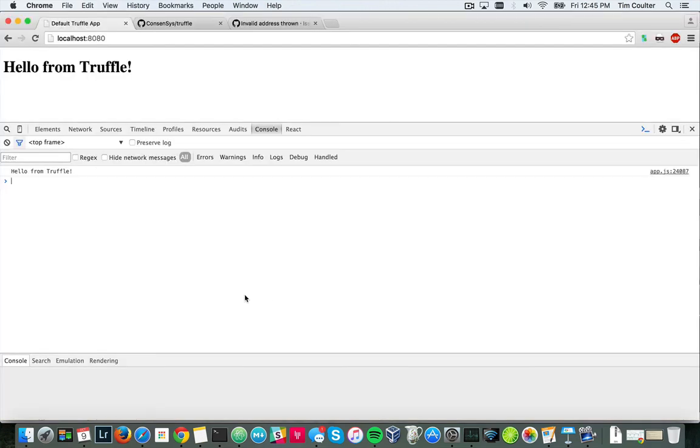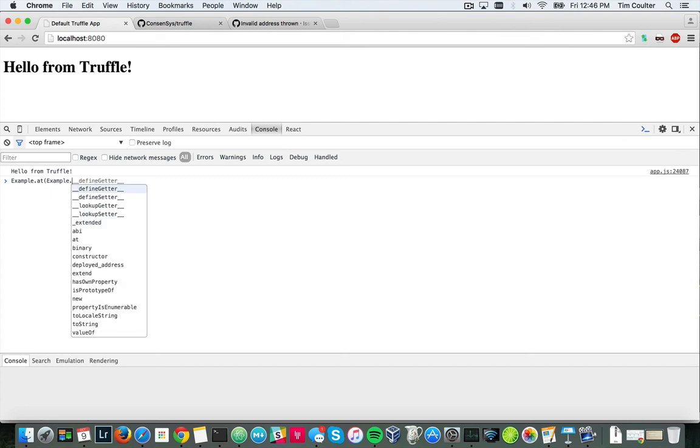So one last thing I haven't showed you and would like to show you before I leave you to use Truffle on your own is creating new contracts from the front end. So previously we used example.at and then used the address that we already deployed.